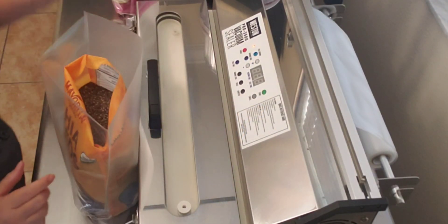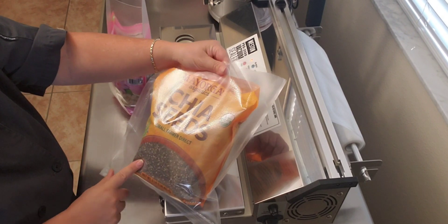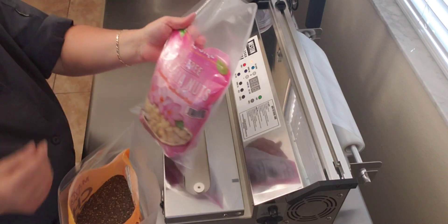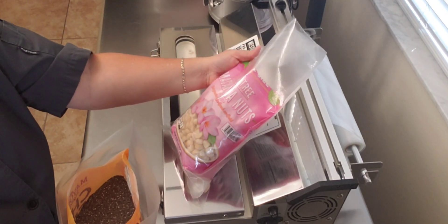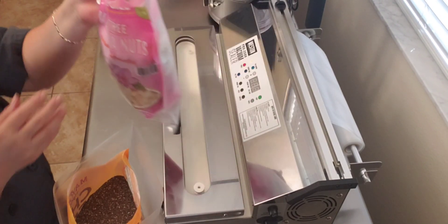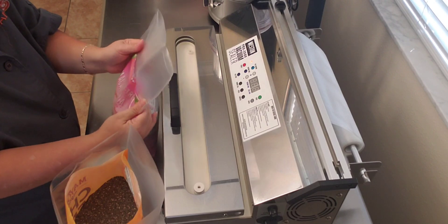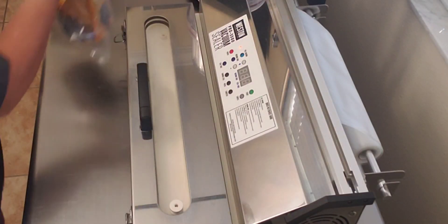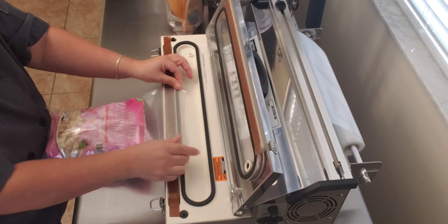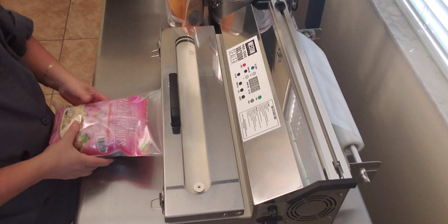The next two are not exactly cold and flu preps. On my last visit to Costco, I got these at a very good deal — three pounds of organic chia seeds for $8.99. And I was lucky this time and found macadamia nuts, one and a quarter pounds for $4.98, which is a bargain. So I decided to pick up some extra and I'm going to vacuum seal them. Especially the nuts — if you're not going to eat them right away, you should vacuum seal them so that they can stay fresh longer. If you keep an eye on these sales, you can pick up really good stuff at a bargain.